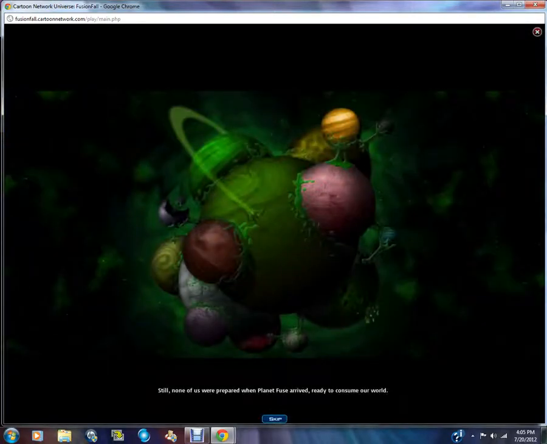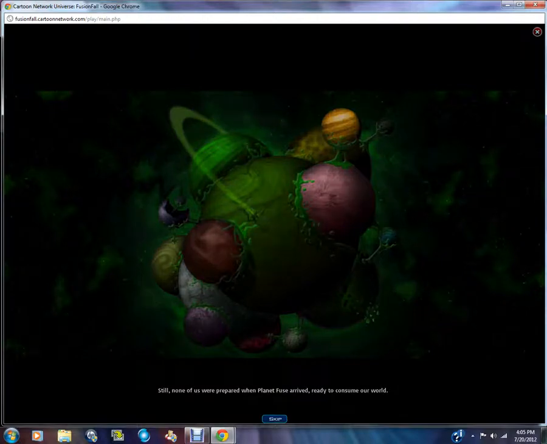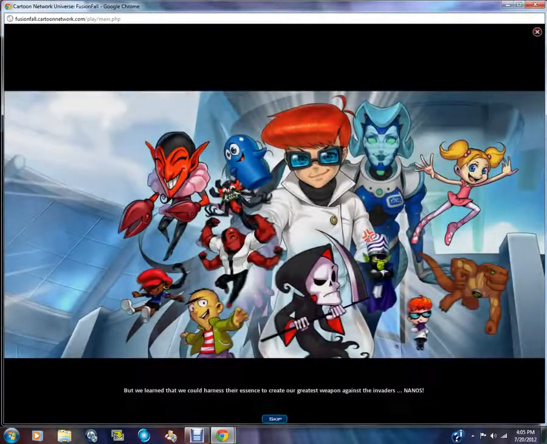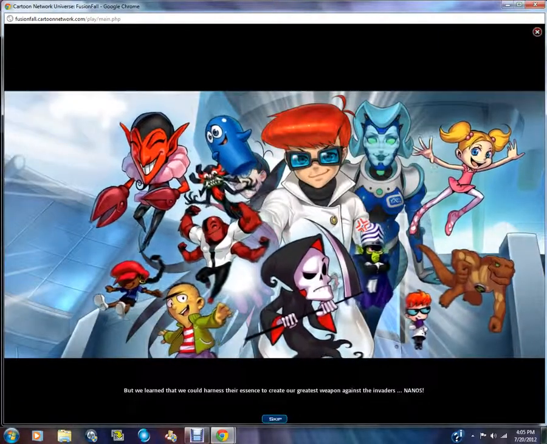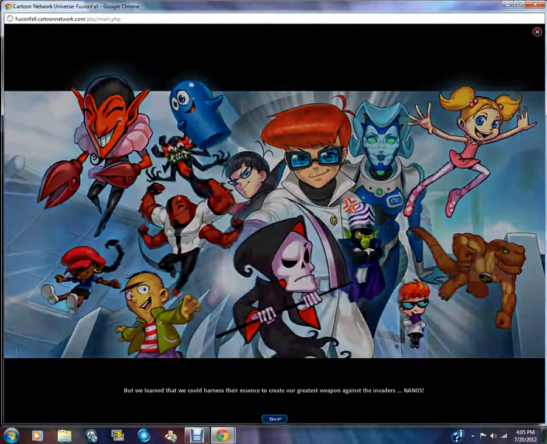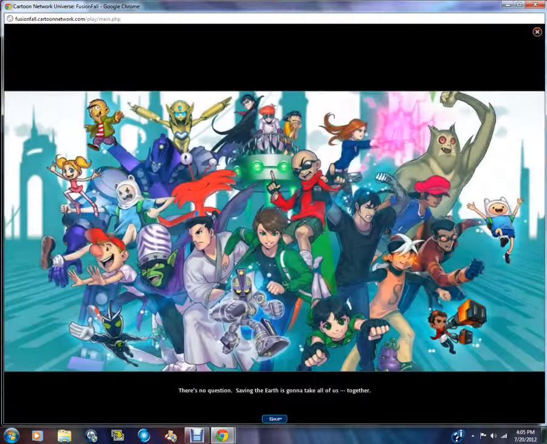Still, none of us were prepared when Planet Fuse arrived, ready to consume our world. His creatures rained down, taking on familiar forms and transforming the Earth itself. But we learned that we could harness their essence to create our greatest weapon against the invaders, nanos. There's no question, saving the Earth is gonna take all of us, together.